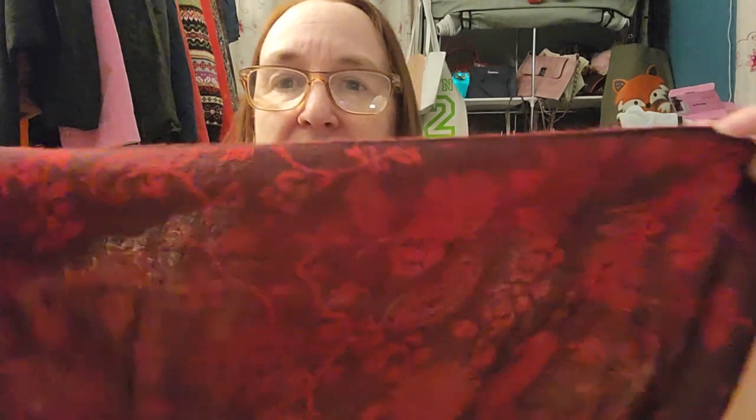This next one is a little bit thicker fabric — almost like a pashmina. You could wear it with the red side more prominent or flip it to the other side where there's more of a burgundy. It's got a flower pattern and fringe on the ends. I don't see any markings on here, and it does look a little frayed on the edges — I may be able to trim it. It's a nice, soft, pretty scarf. I think I'll try to list this one.